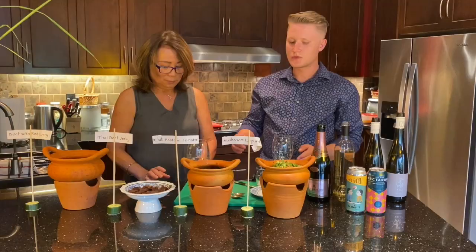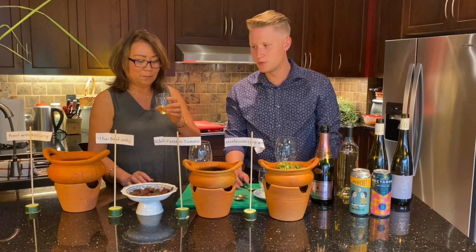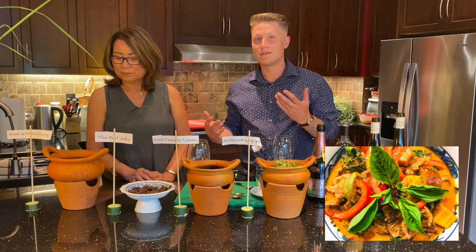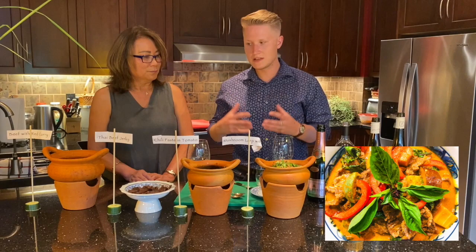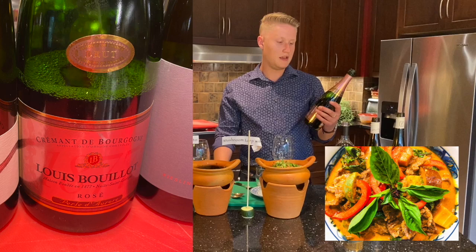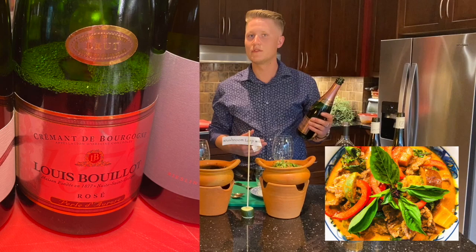That's good. Okay, last up we have a dish driven by richness from coconut milk? Yes. So the last dish we have is driven by fat, richness. So like I say, acid is really what you want to cut through that. I think fat and acid is the fundamental pairing. To me it makes the most sense of any kind of beverage and food pairing. So here we have an extremely easy to come by wine. I think anywhere you're watching this, you should be able to find this wine. Louis Bouillot makes a quadrillion bottles of this every year.